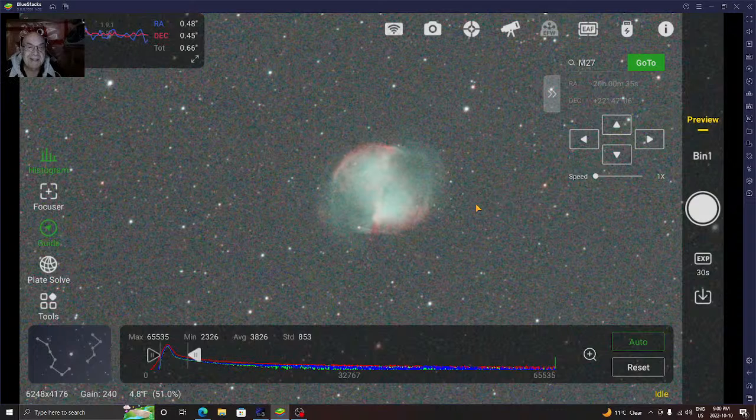And if you look really carefully, unfortunately tonight is not the best night for this, right here where the arrow is the actual star, the white dwarf, that's causing all this. And you can see it's expanding gas, and if you kind of turn on an angle here a bit, you can see why they call it the dumbbell nebula. It kind of looks like a set of dumbbells. It's also obviously known as Messier 27.